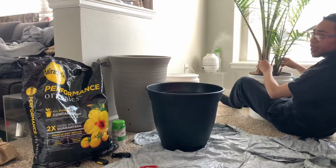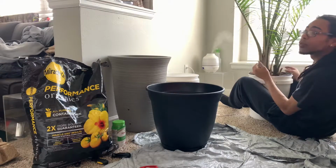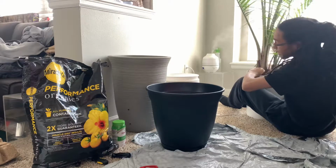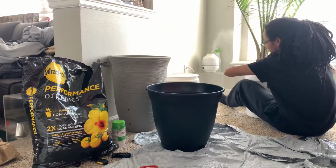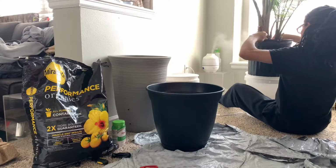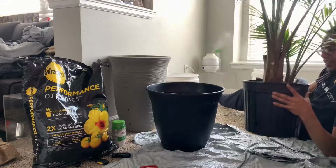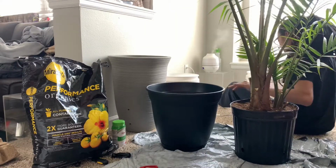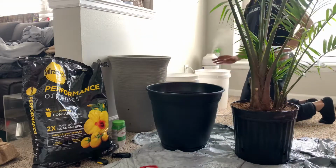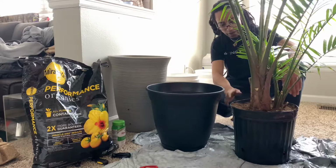And another tip: don't water your plant before you repot it. Let your plant dry out. When you need to water it, that's when you want to repot your plant. I see people say the opposite, but it just depends on what you're doing. If it's a small plant, then yeah, go ahead and do that. If it's a large plant like this, nah, you don't need to do that.